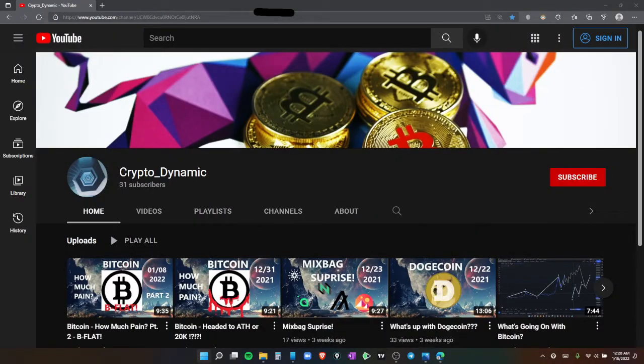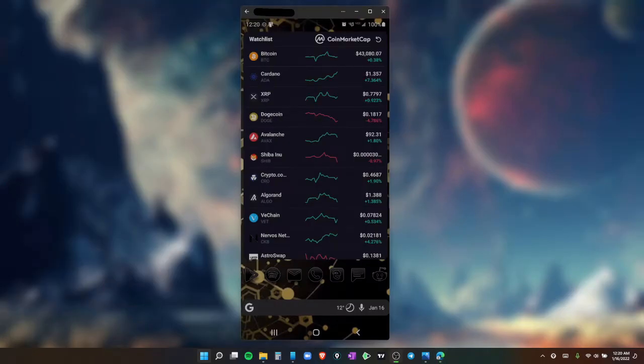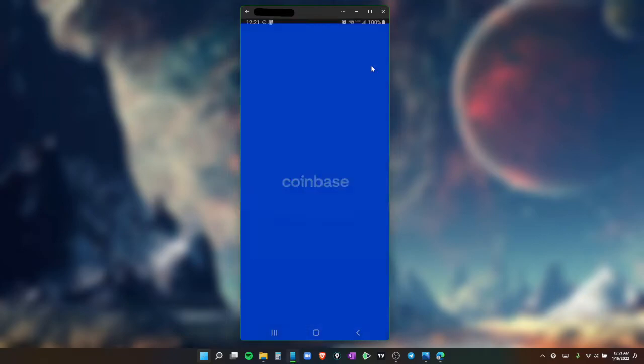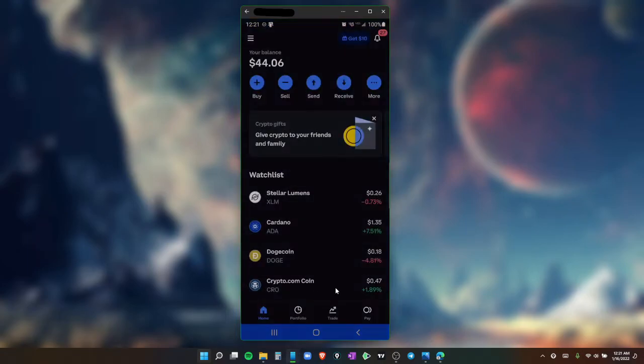All right. So let's grab our phones, and it doesn't matter if you have an Android or iPhone. Head on over to your app store and we're going to look for Coinbase. So there are different types of apps that we know of. You've probably heard of Robinhood, Crypto.com. These are good ones to get started with, but like I said, Coinbase is the one that we're going to look at today because as we look at it, it's very user-friendly, and like I said, it can give you some free crypto, all right?